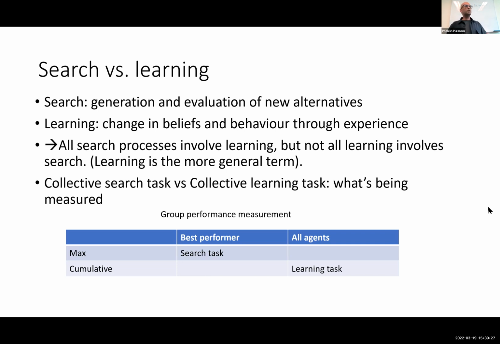Okay. So if you measure the performance of a group by the max performance attained by the best performer, think about a situation like that, right? We have a group, they're doing some kind of learning process. They're trying to figure out either the value of things that are known or even discovering new alternatives as well. So whether it's NK or bandit really doesn't matter. The key question is, you're going to measure whether the group succeeded or not based on the best outcome that was accomplished by any individual in the group, the best performer, basically, right? What's a process that looks like that?